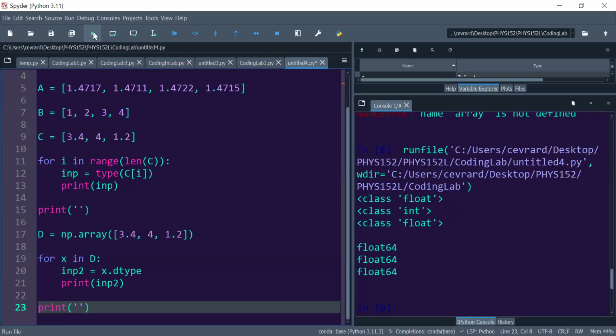Download Anaconda, and you should have all the libraries.